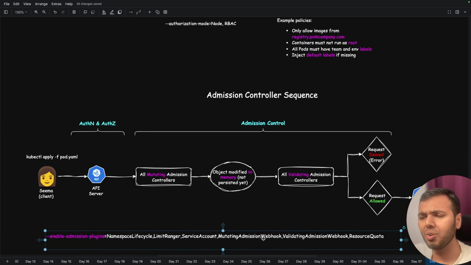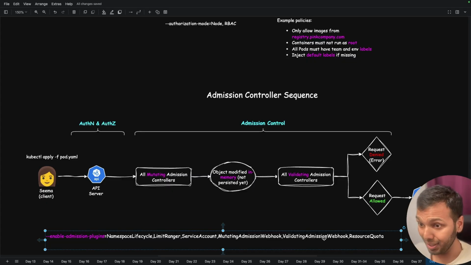The custom admission controller, let's say, wants to inject a sidecar container which is there for logging, so it will inject that container, and that container could also be for a service mesh like Istio. That is the job of the mutating admission webhook. This is just mutating the request, adding a new container to my request, because these admission controllers can see the full body of the request.